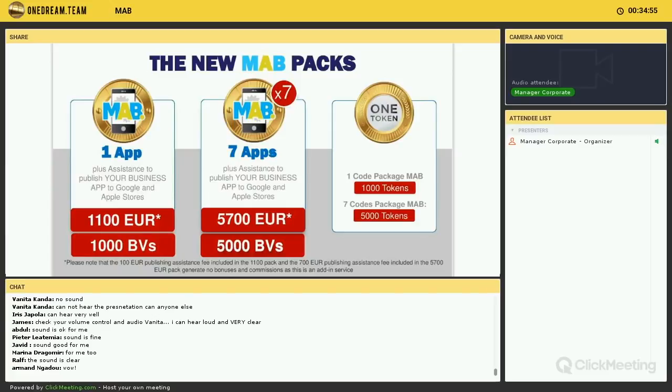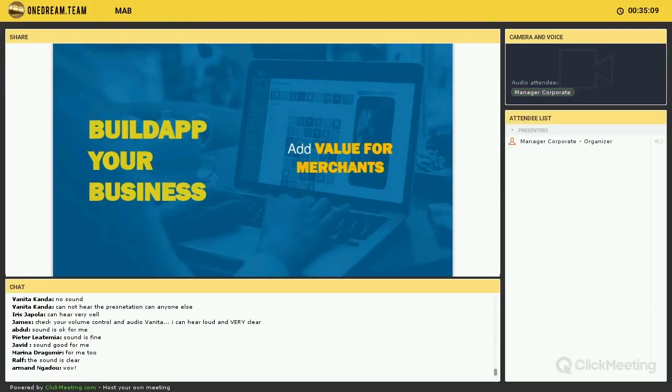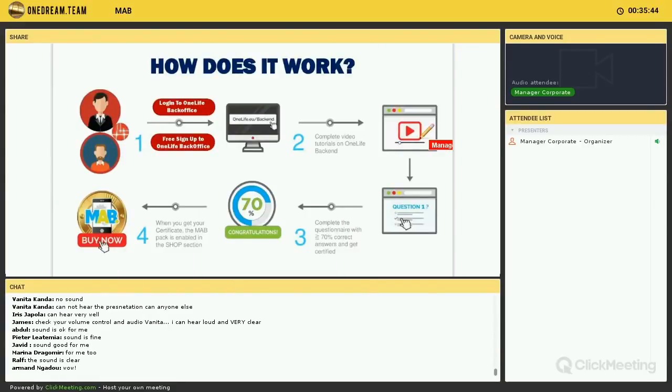Now, let's move on because we want to know exactly how this works and where I have to go, what I have to do. Is there something that I have to do first before I can actually start selling these applications? And yes, there is. Because we do not want people selling applications who do not even know what it's about, who just want to make some money by selling something but don't have a clue. So, as always, onelife combines it with education. That means that there is a course that has to be done first in order to sell the application.